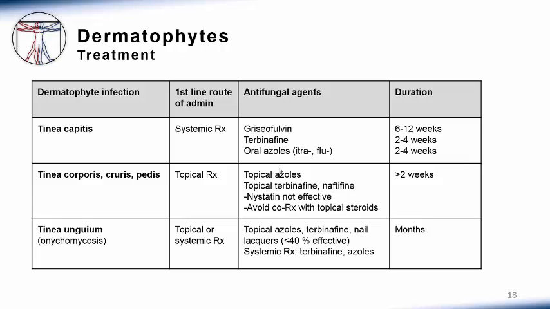One of the most difficult and vexing issues of treatment is what to do about onychomycosis, or nail infections. Since these fungi reside deep in the nail structures, and these structures take many months to turn over, one must often treat onychomycosis for several months to have any hope for cure. Topical agents such as azole creams, topical terbinafine, and various antifungal nail lacquers have a low cure rate for this infection, often less than 50% in many clinical trials. However, there are often few side effects from this type of topical therapy.